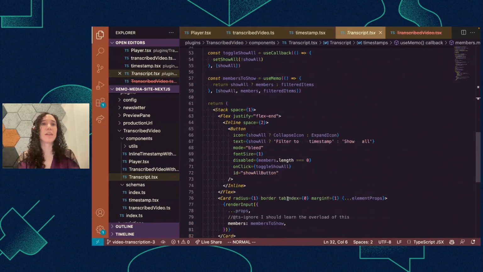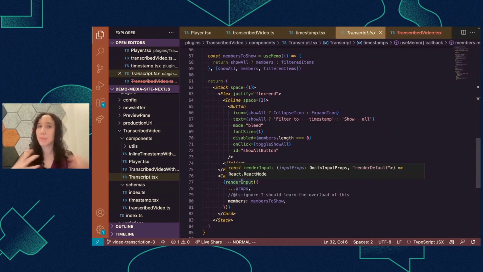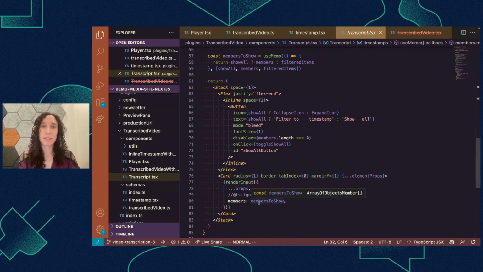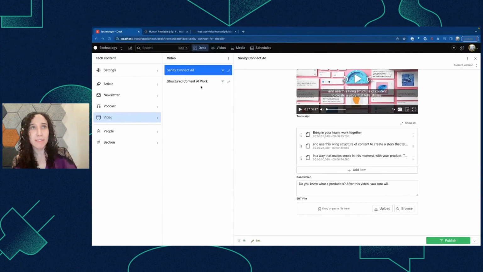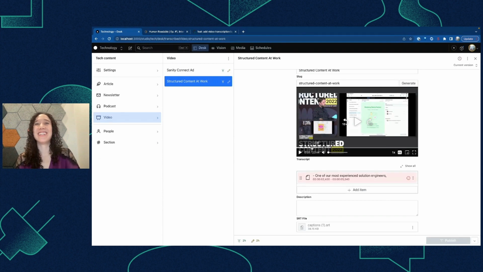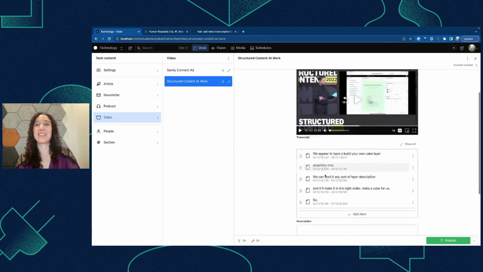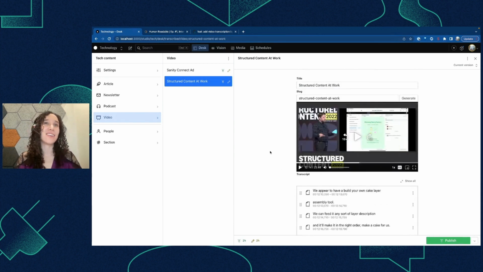And then basically I'm doing that render input logic from the top level, saying, please just render this array as you normally do, but I'm just giving those members that I filtered down here. You'll see some comments from me about not knowing types of things, which is really helpful also for that 555-long array here of one of our other videos. So again, now this thing doesn't load terribly. We don't have any slowdown. Pretty convenient. And you can also see why I'm not great at UIs, because I should have put some padding there.